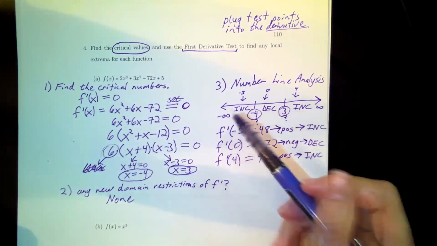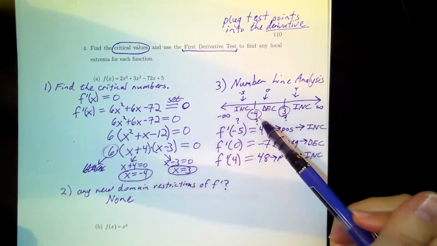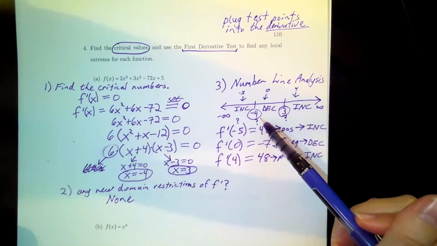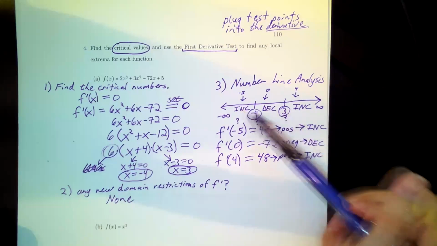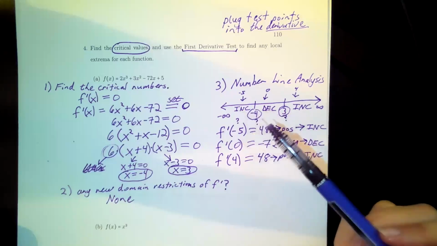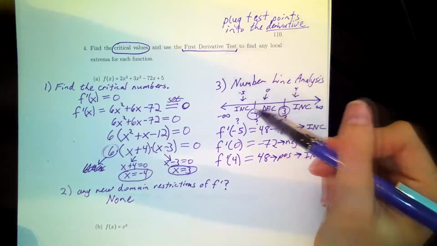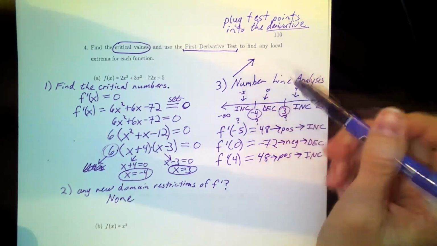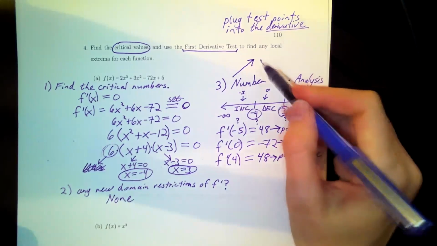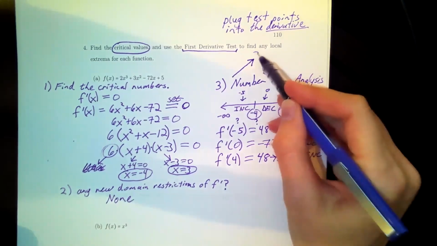We had said that -4 and 3 were critical numbers. That means that they are potential maxes and mins. That's a special title. So if -4 and 3 are possible maxes and mins, can we figure out what they are based off of what my function's doing on either side? And the answer to that is yes, we can. If it's increasing on the left of 4, it's going up. And then on the right of 4, it's going down. What does that mean has to happen?